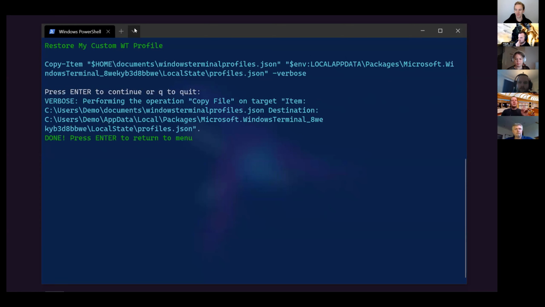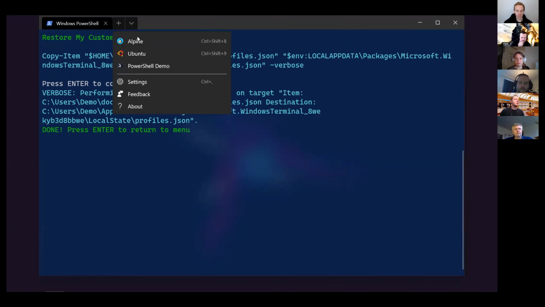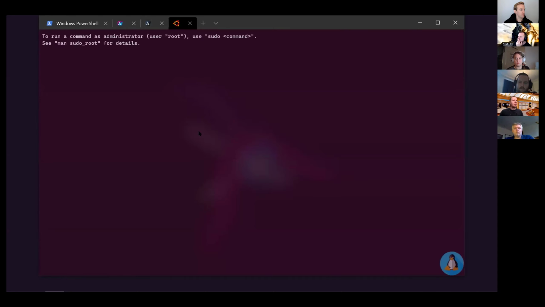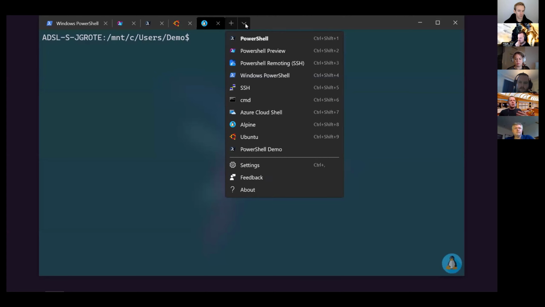Interesting. So this is one neat thing about Windows Terminal. When you change the settings, it updates the terminal in real time. So I just changed that, and look, now I got all these new options. They got fancy icons and colors. If I start a new terminal, oh look, I got this nice little pulsating icon down here. These are all my little customizations that I have in here. My PowerShell has a special theme with its special icon. If I go to that same Ubuntu you saw before, hey, it's got a nice special color here and a special icon. Alpine the same way. So this is just some of the customizations that you can add in the profile.